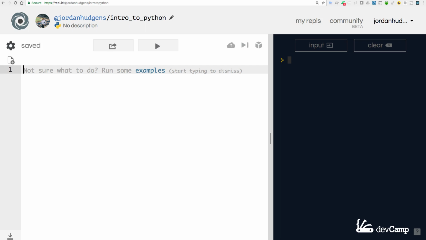Now, a while loop is very different. A while loop will not stop when it reaches the end of a list, if that's what you're iterating over. A while loop has to explicitly be told when to stop, and it's part of the reason why you would not want to use a while loop on a regular basis, because there are many times where you might forget to tell the while loop to stop at a certain point, and then you reach what is called an infinite loop, which is something that can crash your program, because the while loop will not stop until it has been told to stop. And so you have to be able to define what that point is.